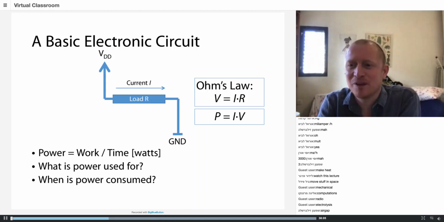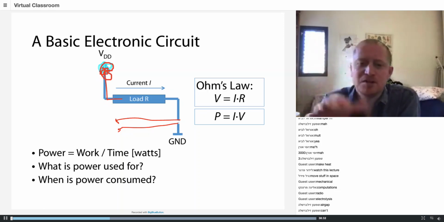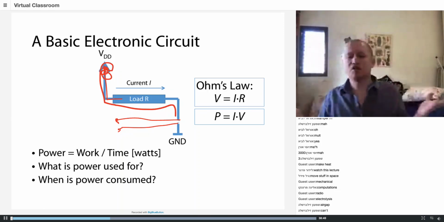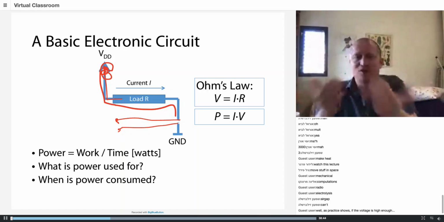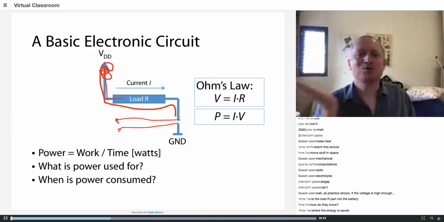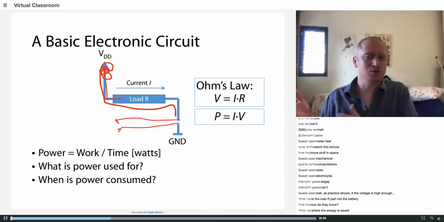I'm going to do an open circuit. So I'm going to cut the circuit again here, and I'm going to make an open circuit here and here. And now, what are we going to do as electrons? You're not going to move at all, basically, because there is no incentive for you to go. You're not actually going to go into the load because there's nowhere to go. So how do they know? Who knows? Maybe the angels tell them. I don't know. So all the electrons stay.